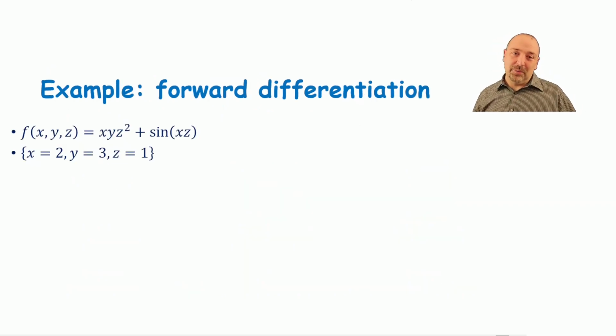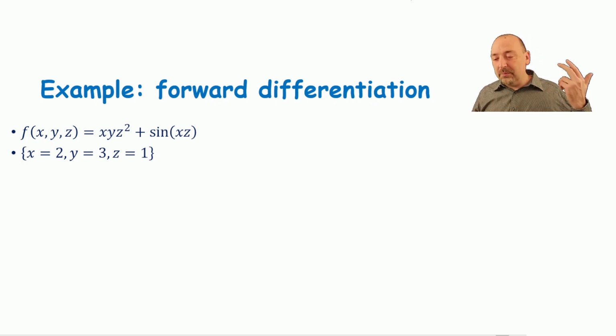Let's get an example. Okay, finally, after all this theory, we can just try. You will see that the theory might be scary and maybe you are still not clear on every detail, but when practicing, it's so simple. Let's do it. We take a function of three variables, x, y, and z. This is a sum of two terms: x times y times z squared, plus sine that takes as an input x times z. And we want to evaluate the partial derivative of this function at a point, let's say x equal 2, y equal 3, and z equal 1.